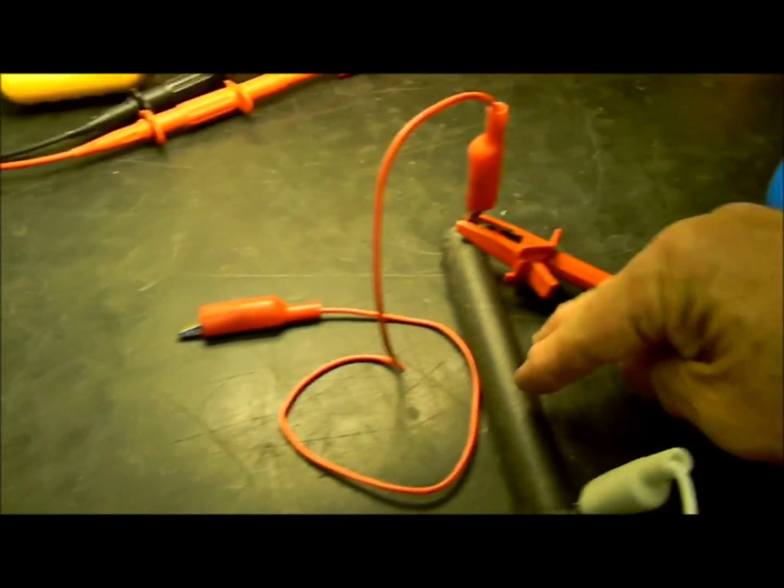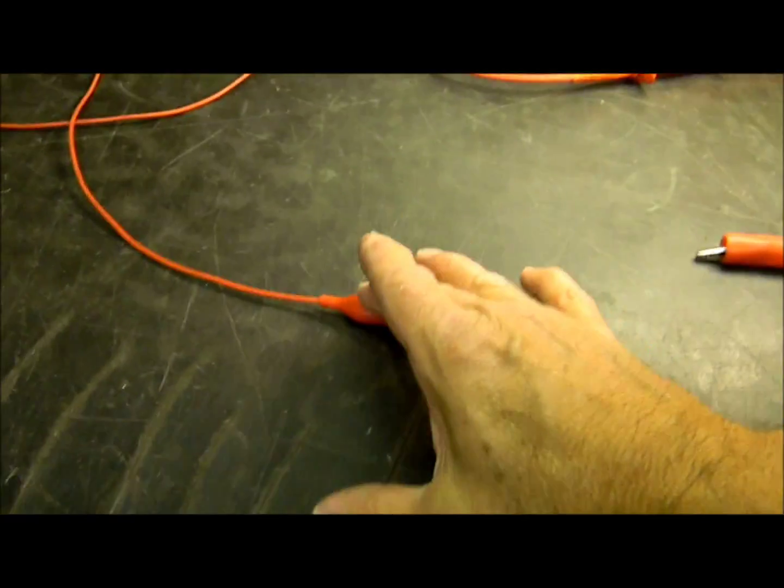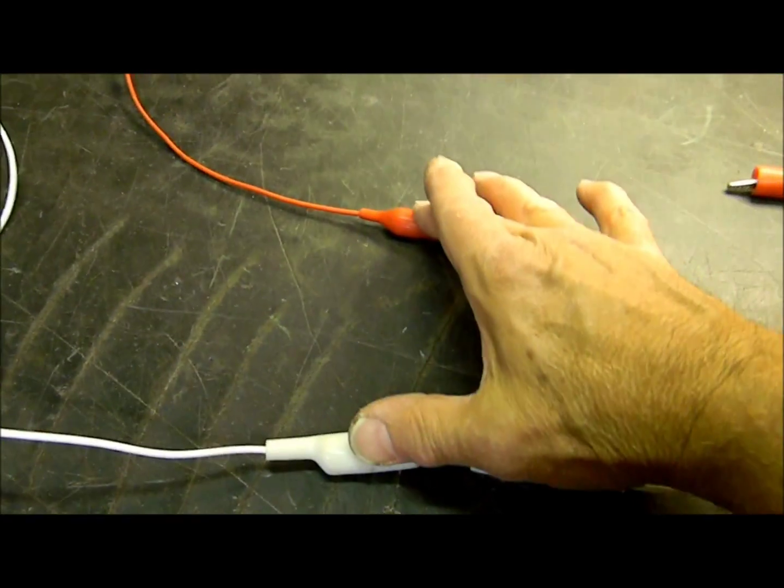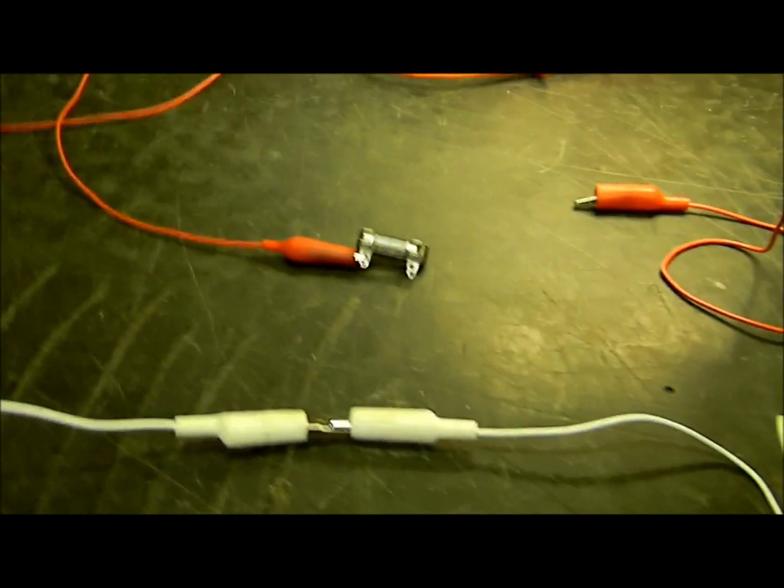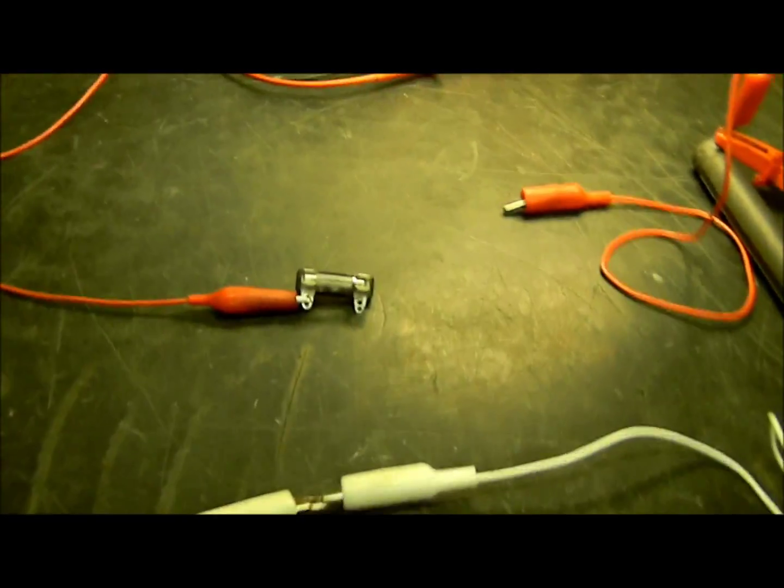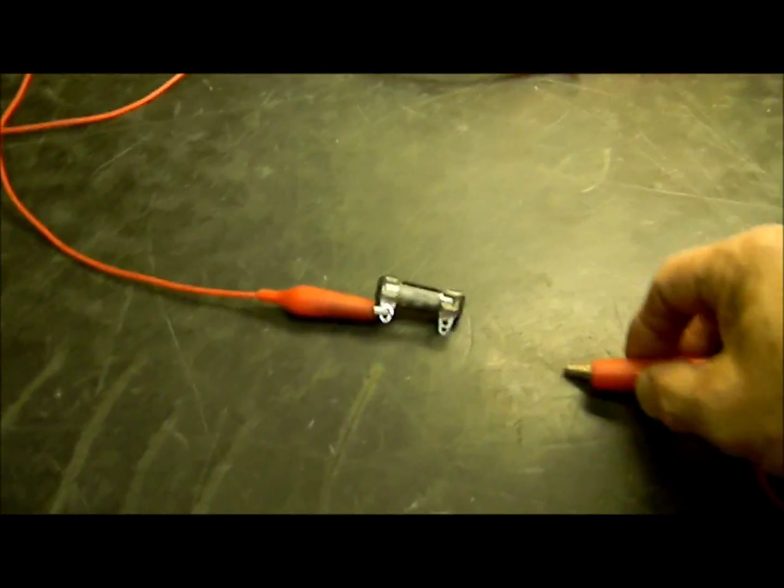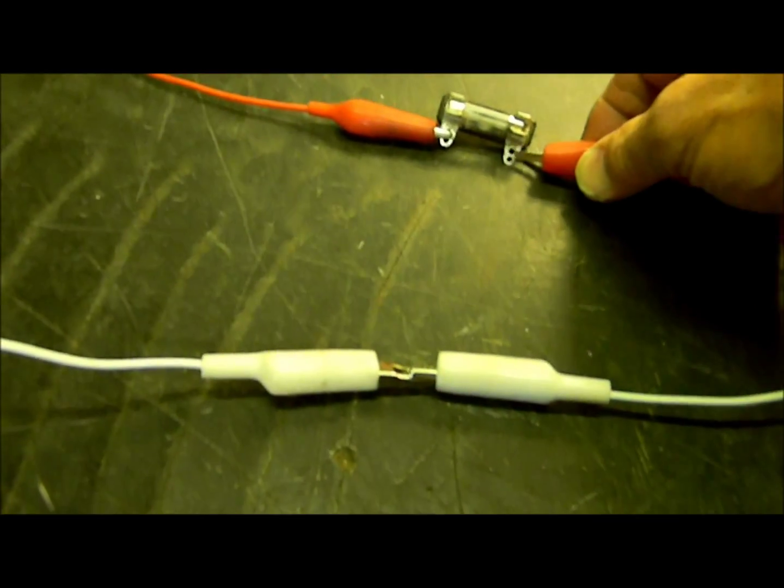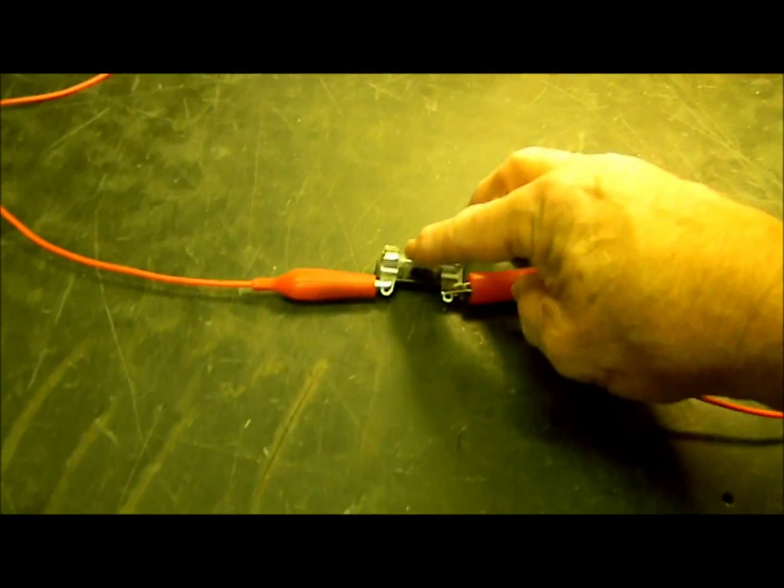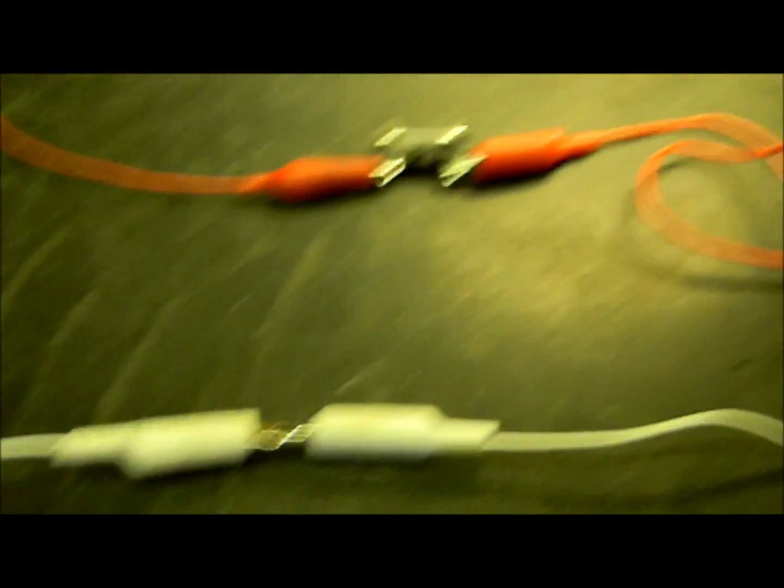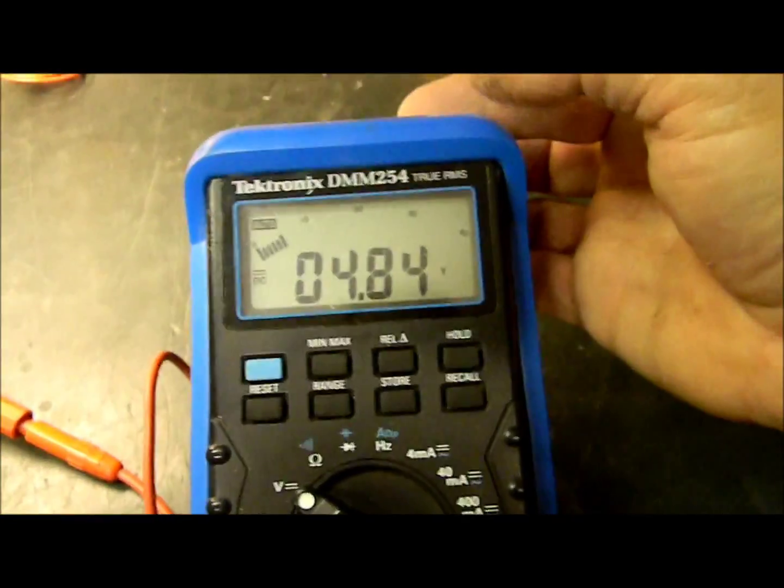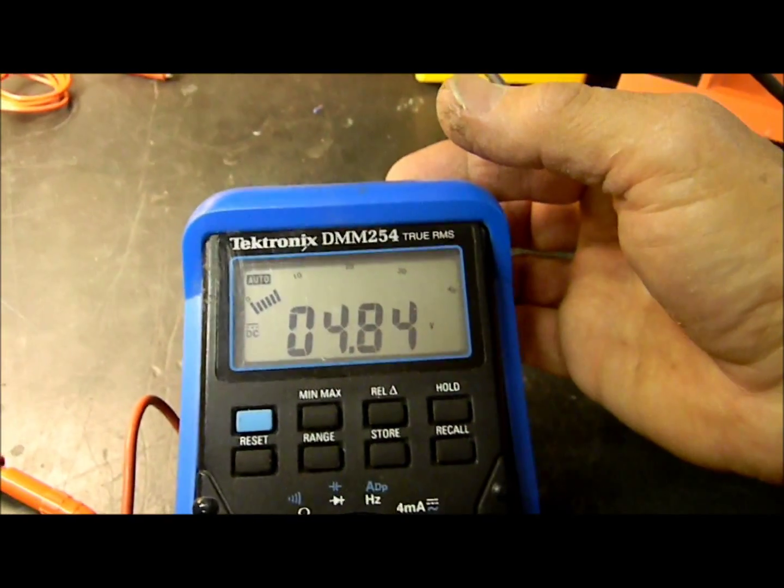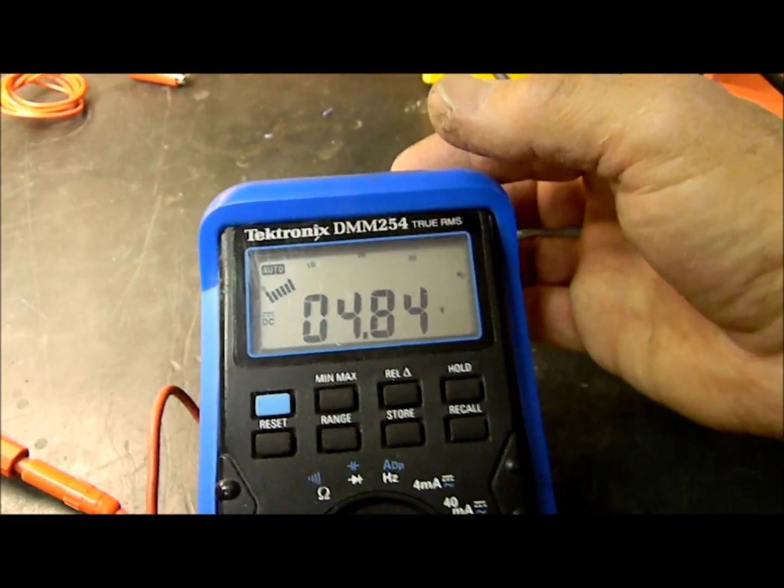What we want to do is protect this device against accidental reverse polarity at this point. If you have a mobile device, this can be very important. It's happened to me before and it's kind of tragic for the equipment. First, we'll hook it up with a 1-amp fuse in a little fuse holder, and we have about 4.8 volts.